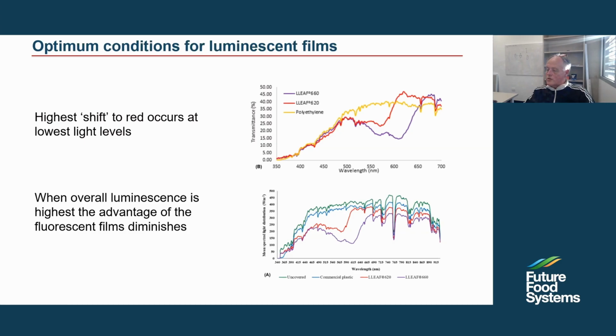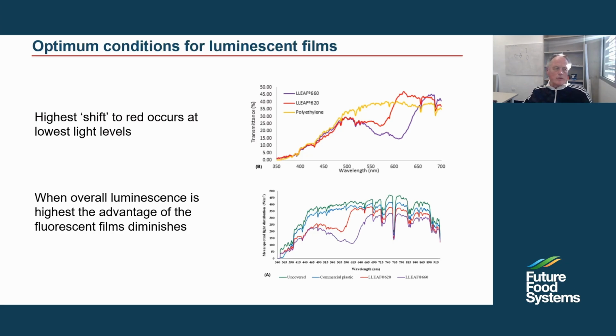So in other words, the advantage of the fluorescent films diminishes as a product of the intensity of the incident radiation. And in bright sunshine, it doesn't produce an advantage, but it is pretty good at doing it when it's cloudy or reduced, or if you control the incident light downwards, so it's not full sunlight, and therefore you get the advantage of the red film over whatever you've got as your clear polythene control.